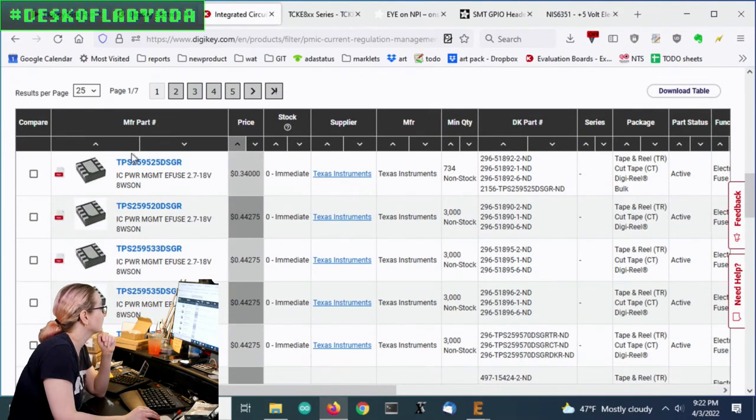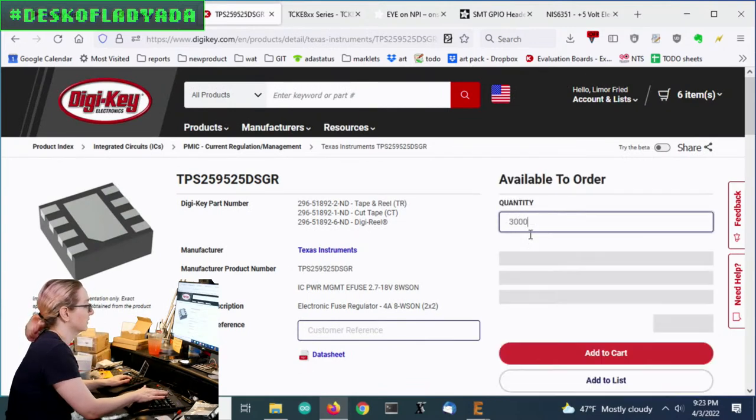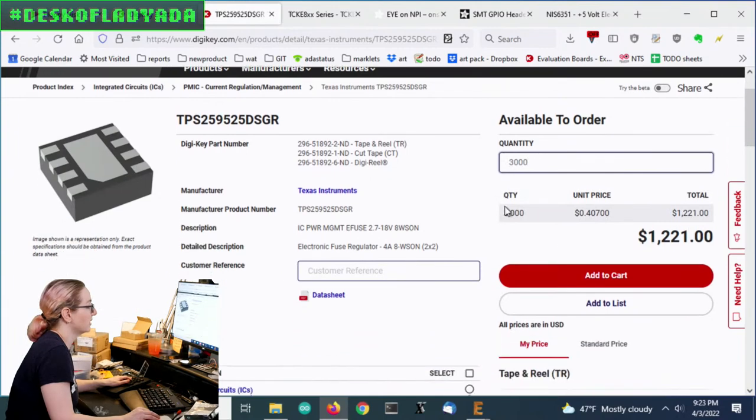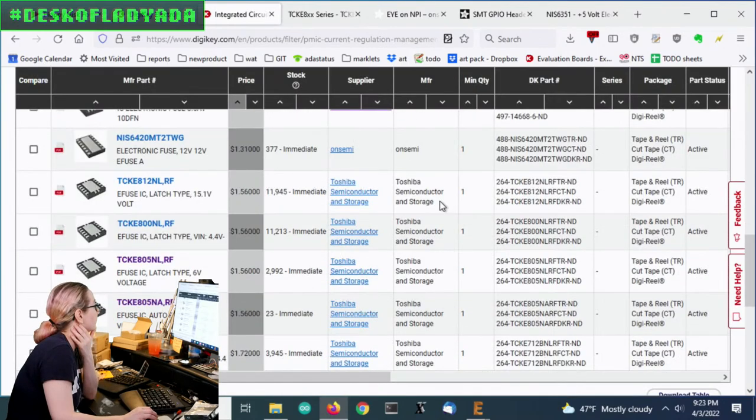The only issue I had is a lot of them, and ones that I've used before, like some of the TPS parts, are out of stock, really out of stock. I can see when this one might come back into stock, but a lot of them won't even tell you, or it's like 5 years from now. So I wanted to look for only ones that are in stock right now.